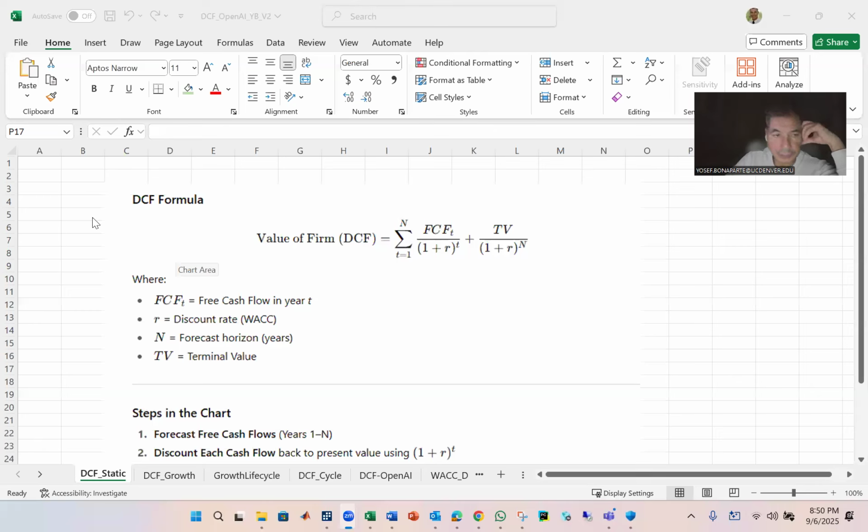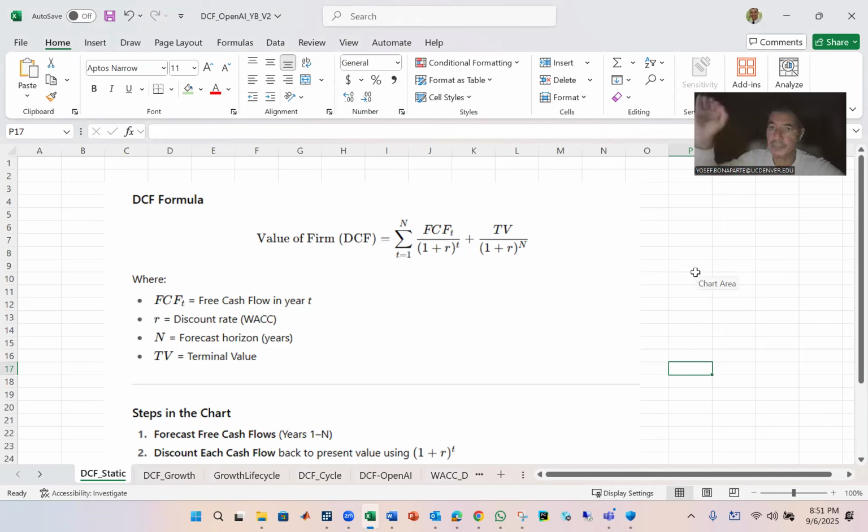Hello, students. Now we're going to talk about the DCF, discounted cash flow model. We're going to start from simple to more complicated, and the ultimate goal is to price OpenAI, or what you know about their product, ChatGPT. It's a near-IPO company, OpenAI. So how are we going to price it, value the company? We can use DCF, but let's start by explaining what DCF is and then make it more complicated.